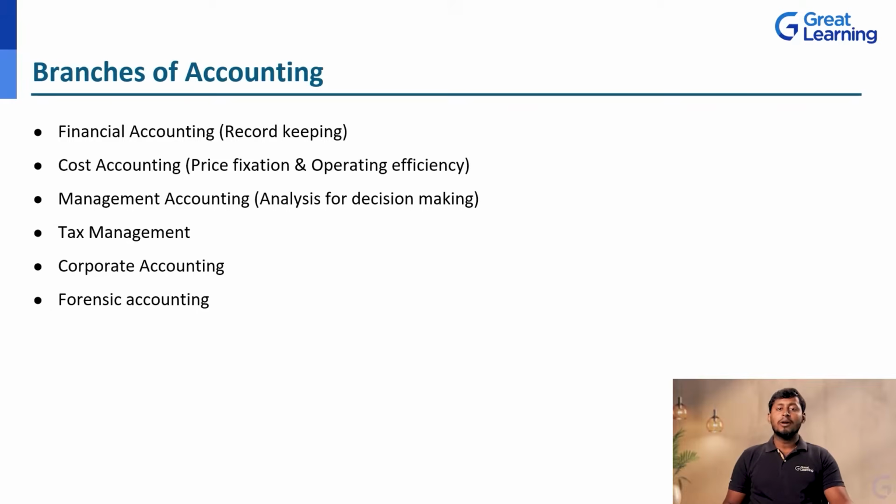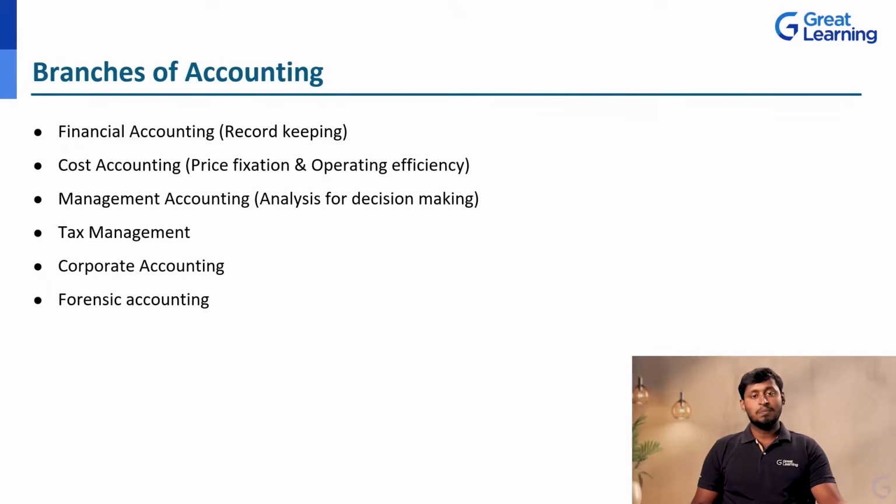So what do you mean by financial accounting? The word itself indicates finance. Finance is nothing but the cash or money transactions we do in the organization. Usually the first step of the books of account is bookkeeping, where we record the transactions in the books, correct? That is the first activity we do.